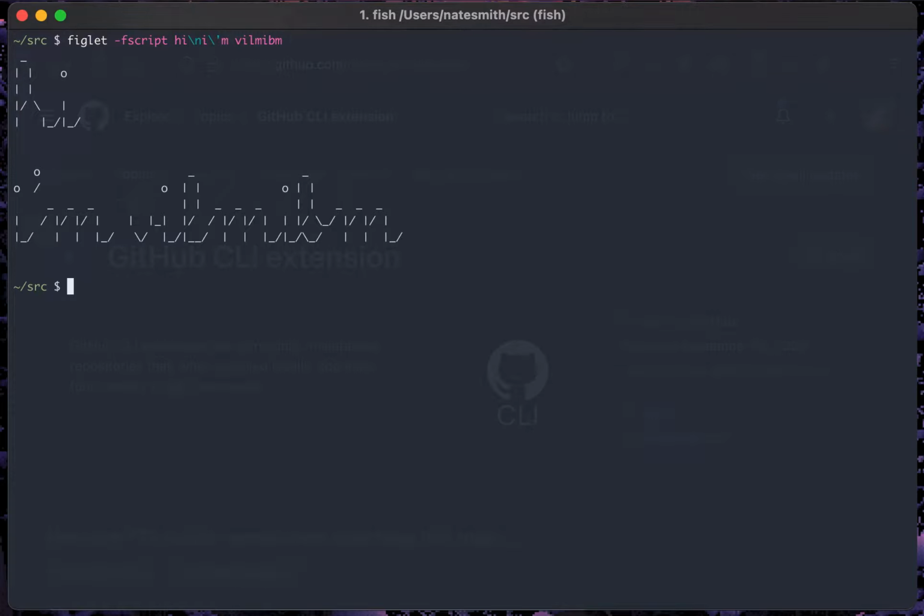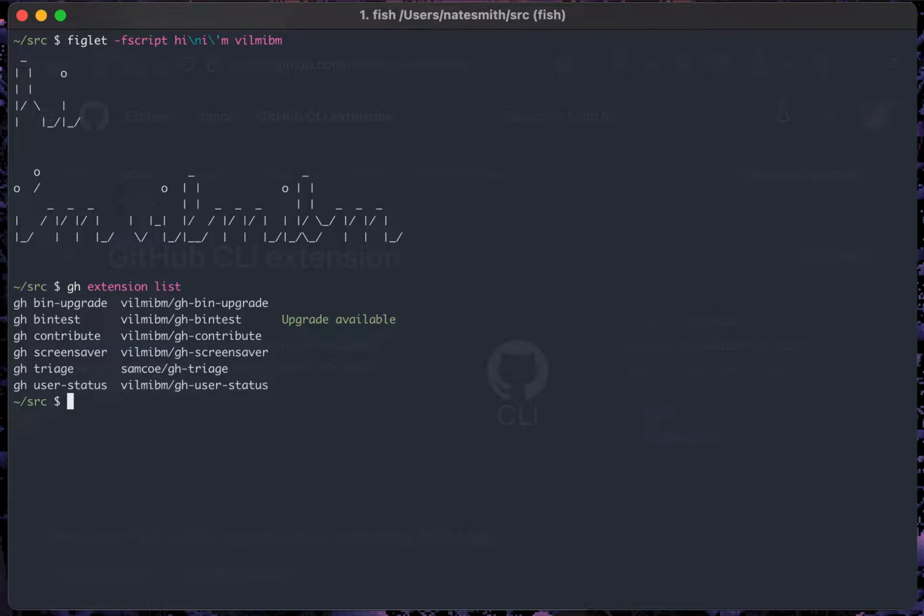I'm one of the engineers on the GitHub CLI team, and today I wanted to talk about some enhancements to the extension support in GH, as well as introduce a library that we've just recently open sourced. If you're unfamiliar, the extension system is new to GH, and it allows you to add new commands to GH to extend its functionality. So you can write your own commands, you can publish them, you can install other people's commands, and the point of this system is to give you flexibility beyond a basic alias.